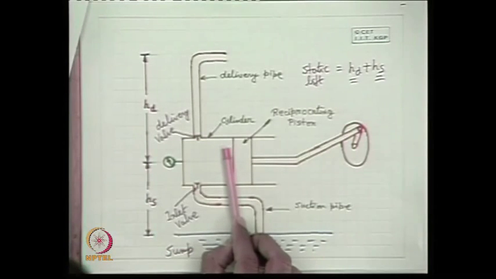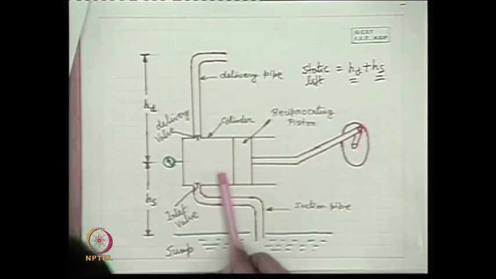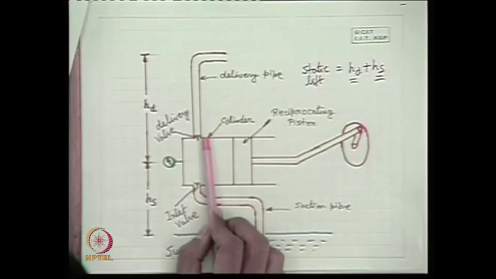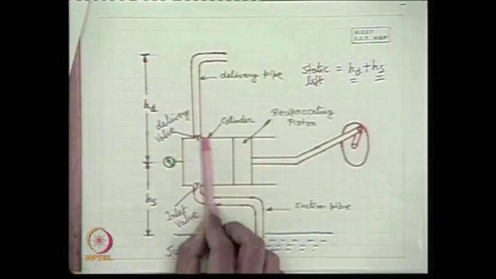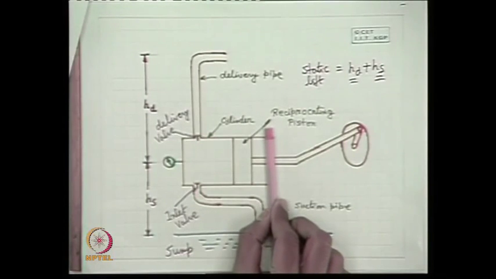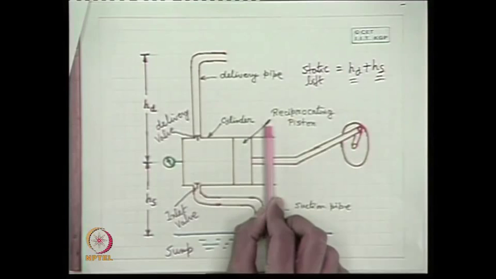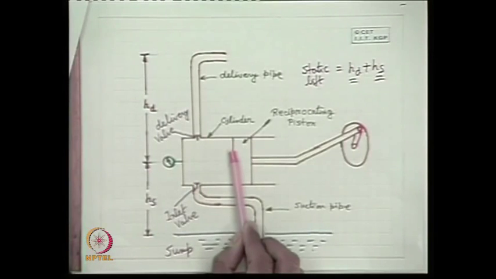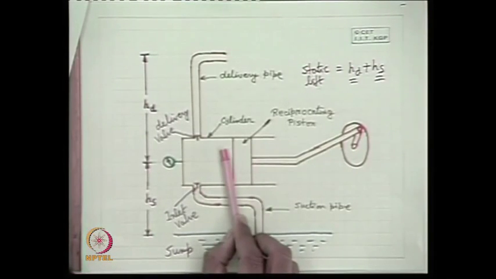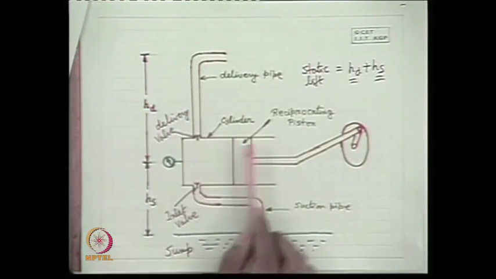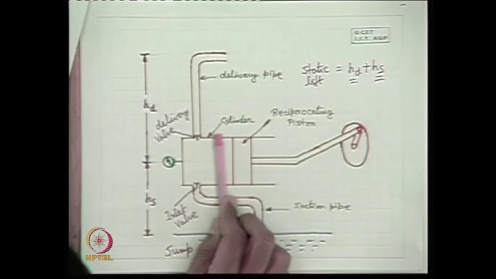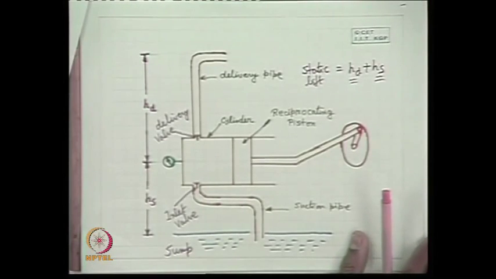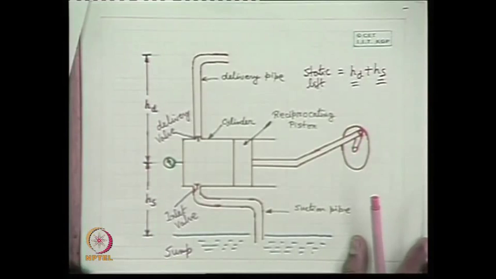As you know, for an incompressible liquid, the change in pressure due to change in volume is zero. Because of the energy input from the outside, the pressure imparted to the fluid body is sensed immediately. Similarly, when the piston starts from the other extreme position or other dead center inwards, that means in the left direction, immediately it pushes the liquid. If it is incompressible, immediately it will sense the delivery pressure which is required, that is Hd. While the piston pushes the liquid, its volume will be reduced at a constant pressure. This is the characteristic feature of an ideally incompressible fluid.